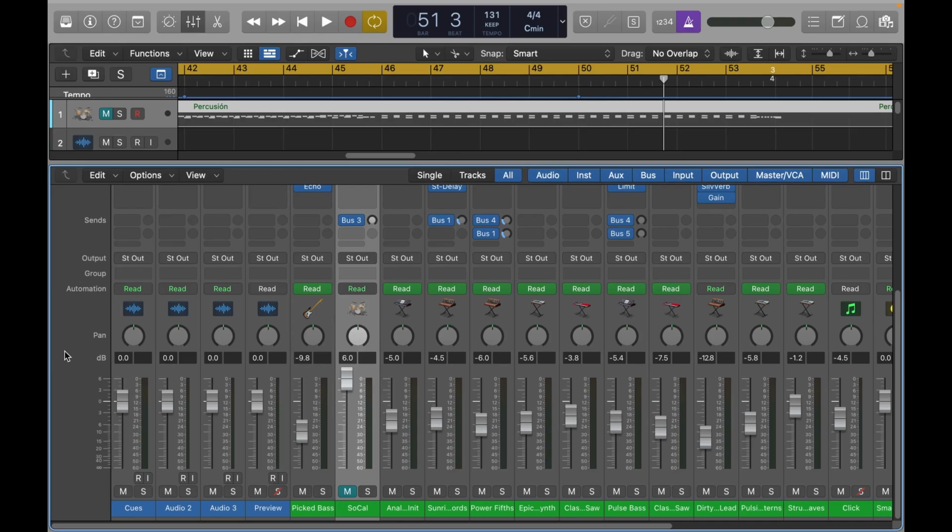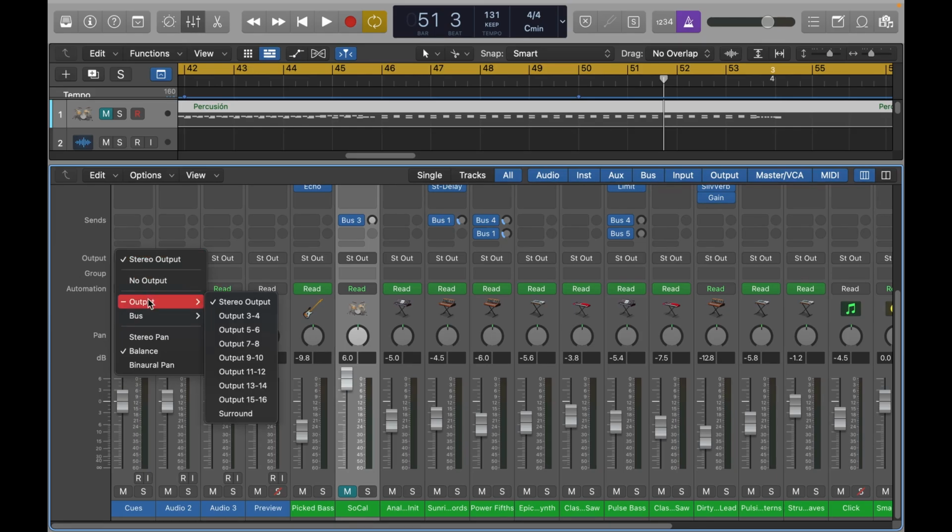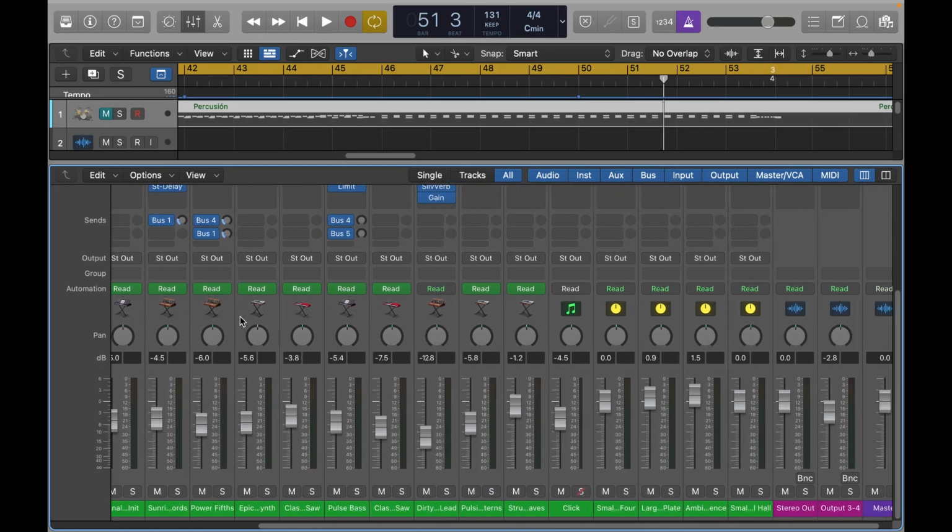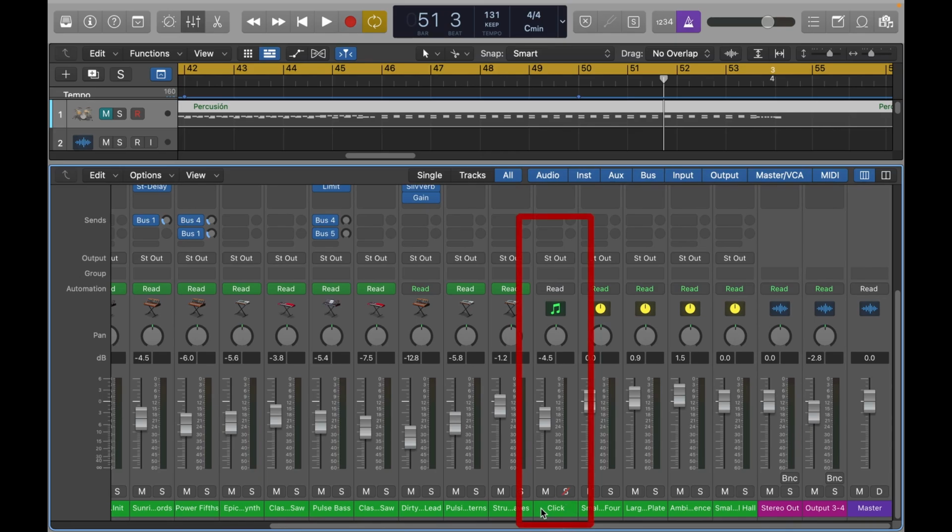So once I go back to the output routing and I click on that button, you'll see that there are now more than just the stereo outputs. I now have outputs 3 and 4, 5 and 6, 7 and 8, and these are automatically populated to be a stereo output. So I'm just going to change the cues to outputs 3 and 4, as well as the click track. Depending on what kind of audio interface you're working with, you might only have a couple compared to what I have. So now let's just change the click track to the outputs 3 and 4.